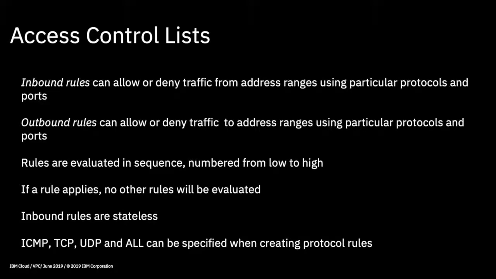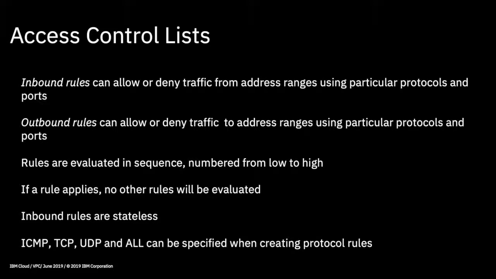The important thing to remember is that rules are evaluated in sequence, so they're numbered from low to high. If you've created an ACL and the behavior doesn't seem to be what you're expecting, then check which order your rules are in, because it may well be that you've got a deny rule in there that's blocking something, or if you're getting traffic in that you're not expecting, then maybe you have an allow rule which is allowing it. Maybe you just need to tinker with the order of your rules so they're evaluated in the right order.